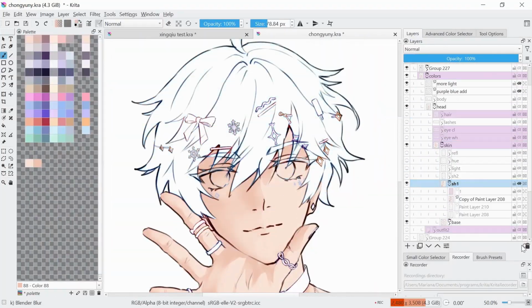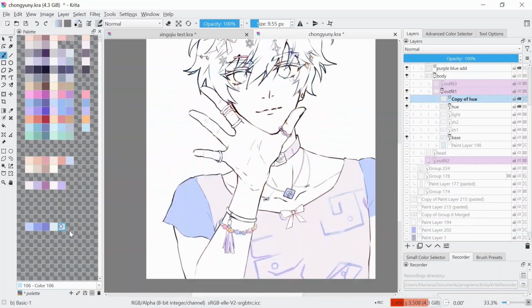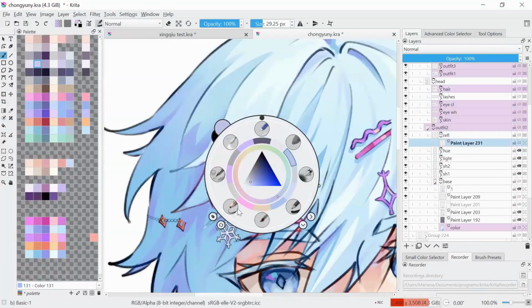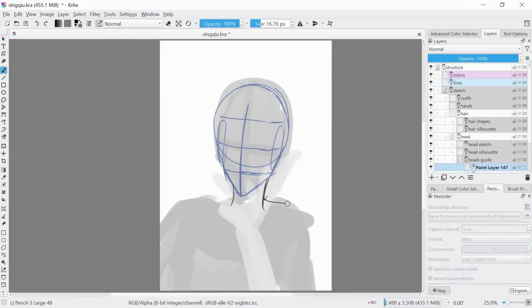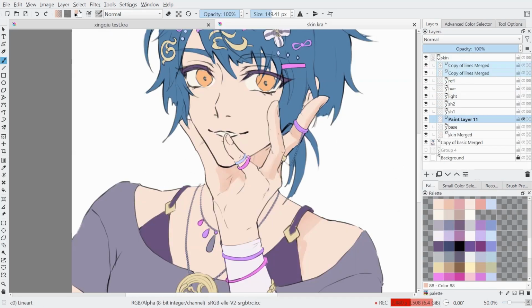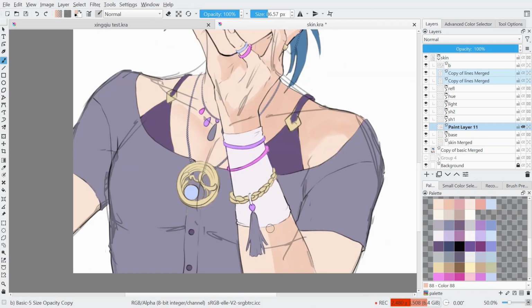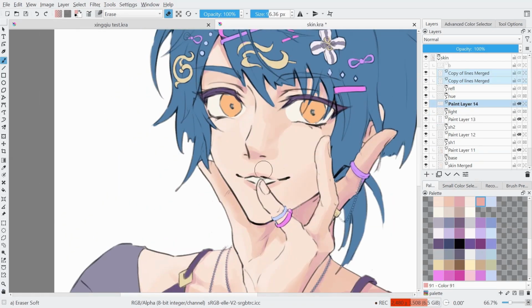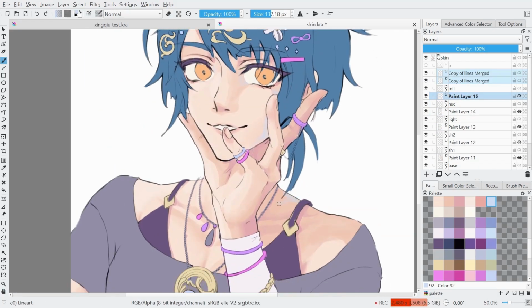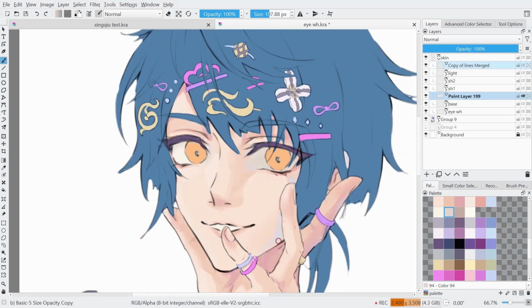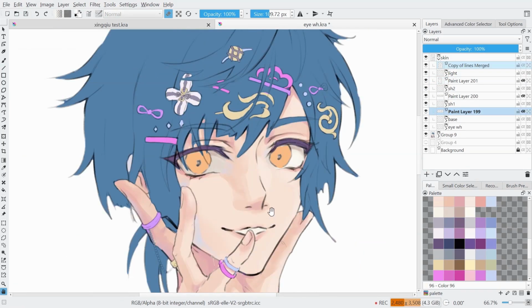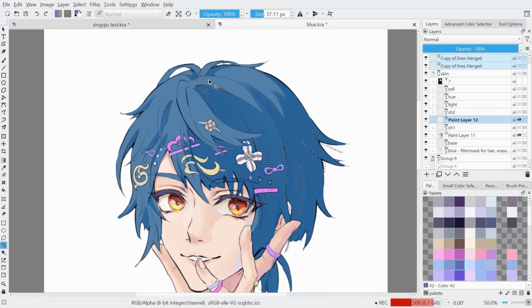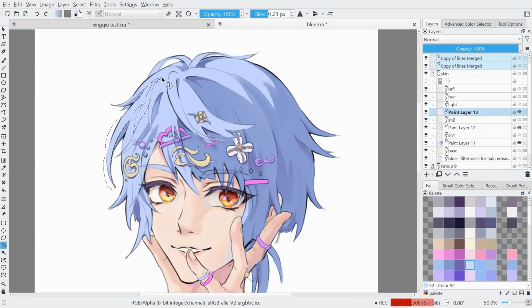To apply the color palettes, I made use of the fact that I normally use a predefined document structure for coloring and refined this. For each color, I would use a group that had a base layer at the bottom and the following clipping layers on top: a first shadow, a second shadow, a light hue variation, and finally reflected light. An exception for this is the eye white group, for which I didn't include the hue variation and reflected light layers. I painted in the colors and fully shaded the illustrations using the base palette first.